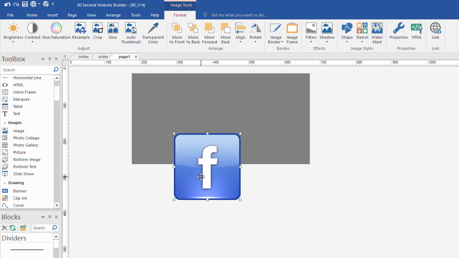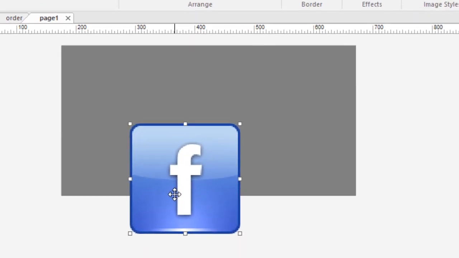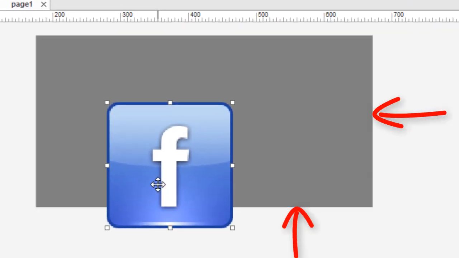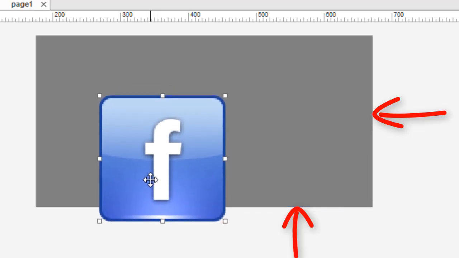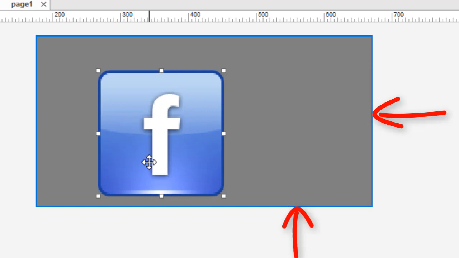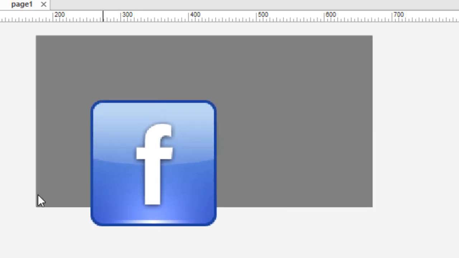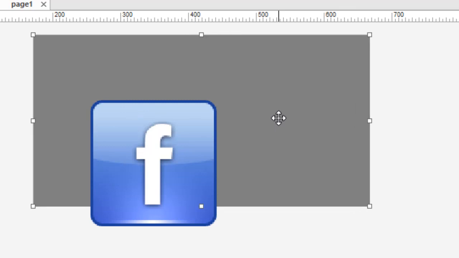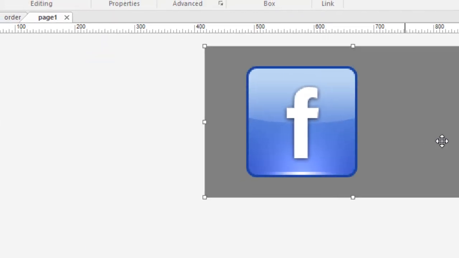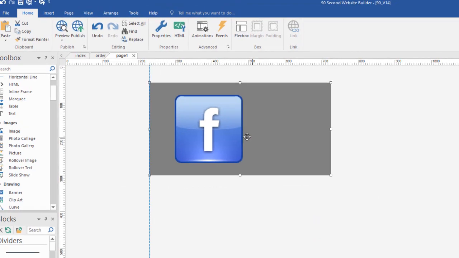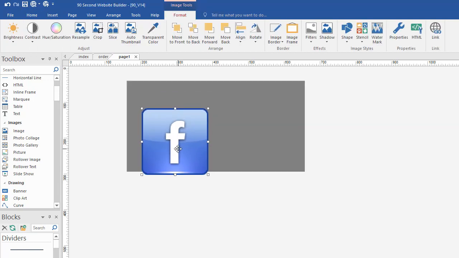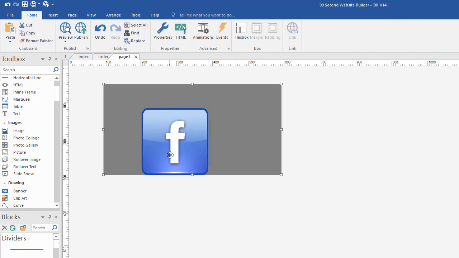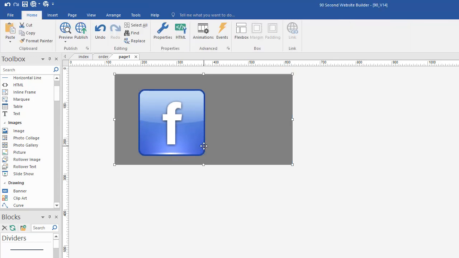Now watch what happens as soon as the image is fully inside the layer. You'll see that it lit up. You can see that there is a blue border around the layer. That means the object is now fully inside the layer when it looks like that. If I do this, that object is not inside the layer. It's not part of it. When it is inside the layer, it moves with it and is contained by it. That's an important but simple principle because as you're working with layers, you want to make sure that your objects are fully inside. If this is out even by 1 pixel, it's no longer part of the layer. So as I said, a layer can contain just about anything.